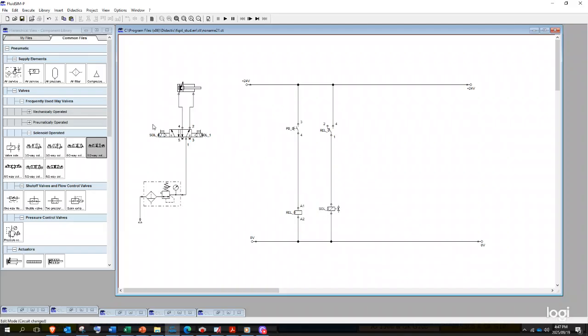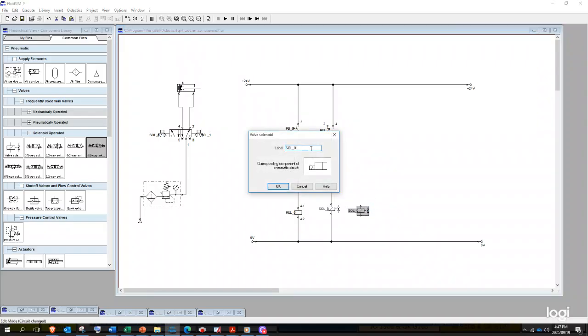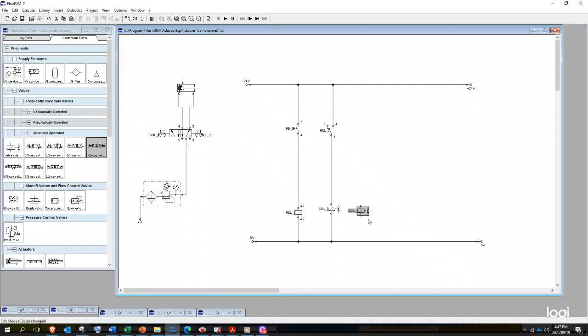Okay, so as you can see, this solenoid operated valve has two solenoid points to configure our valve solenoid. This is our valve solenoid. So we're going to need 2 of these to configure them properly here. So I'll just copy and paste. My advice, if you're going to copy and paste, make sure you double check your labeling, because sometimes we forget to change the labeling.